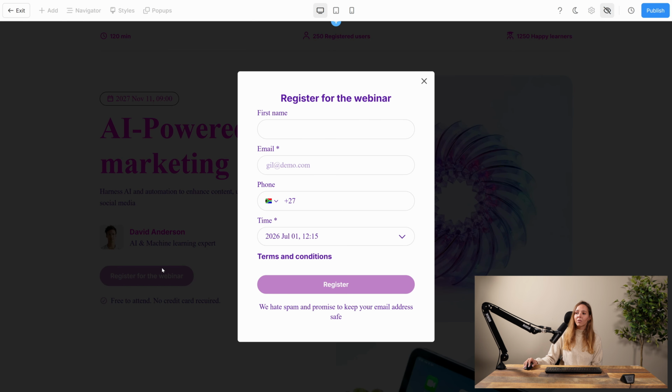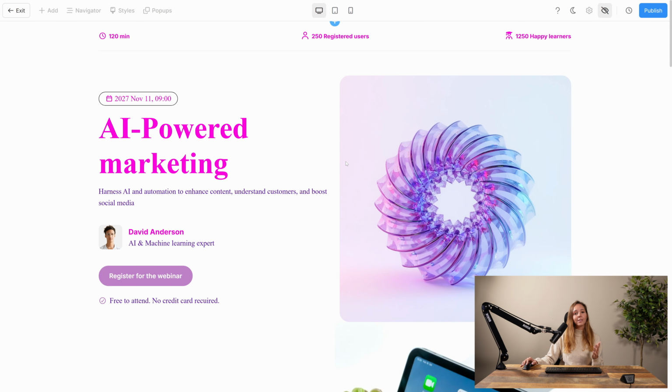So an opt-in form is going to be your best bet, but you might not like the pop-up that comes with this opt-in form. And instead you might want to design your own. Or you might want to have an exit intent pop-up that shows up just as someone is trying to leave this page. It's like, well, hey, wait, if you don't want to come to this webinar, well, maybe click on this over here. So I'm going to show you how to do that.